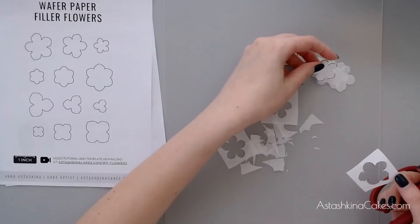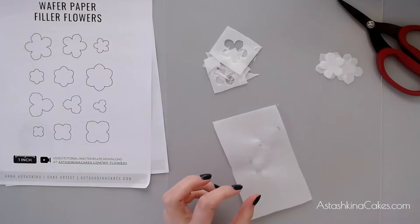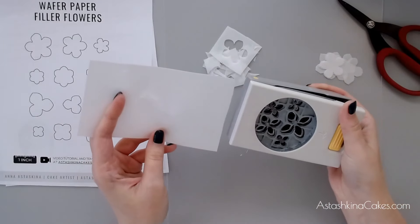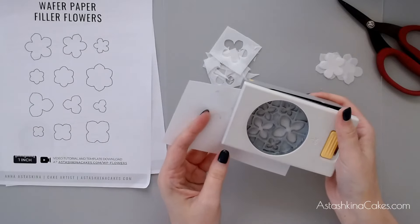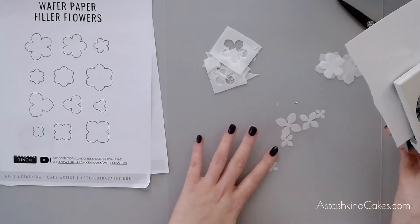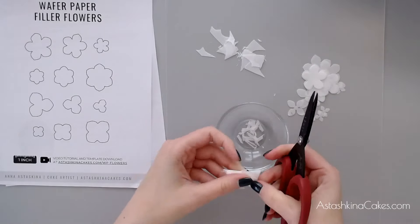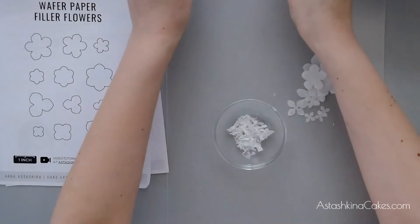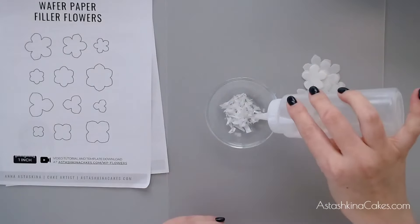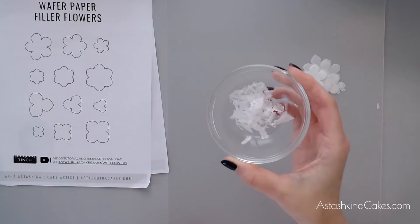At the same time you can use a silhouette cutting machine or you can use a craft punch — this is the one I use the most and it's relatively easy to use, the same as you would with regular paper: you just stick your paper in and press. I keep my scraps of wafer paper and I cut them to the size of a rice grain, then I add water — this is distilled water but you can use cooled-down boiled water — and I just cover my wafer paper and let it sit in a bowl, preferably overnight or at least for two to four hours.